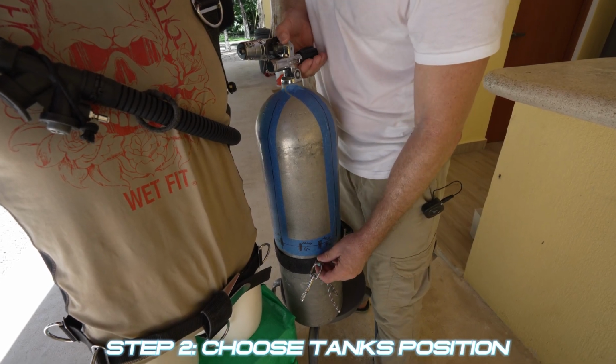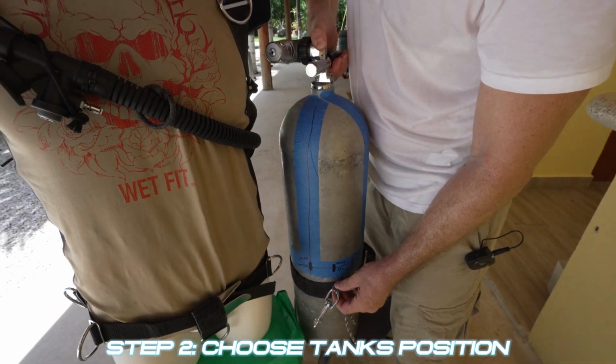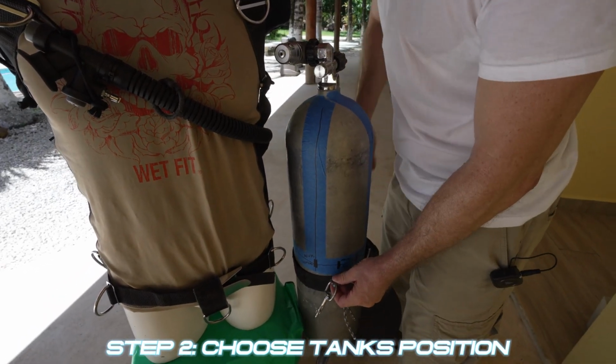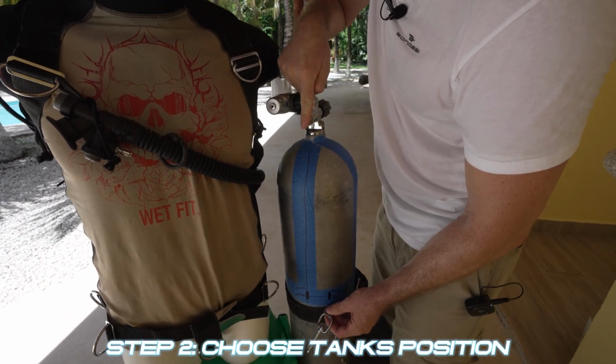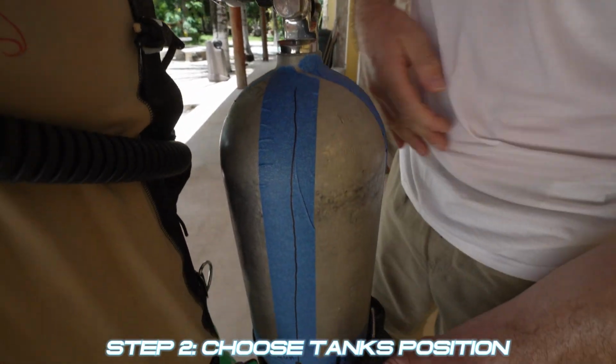If instead I want to have the tank 45 degrees under my armpit, the clip is going to be rotating much closer to the side of the tank.